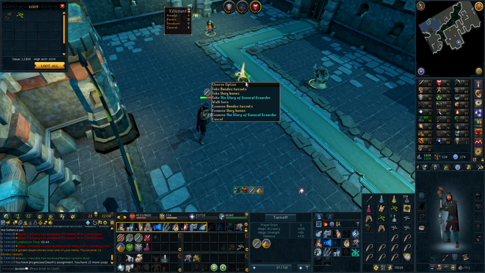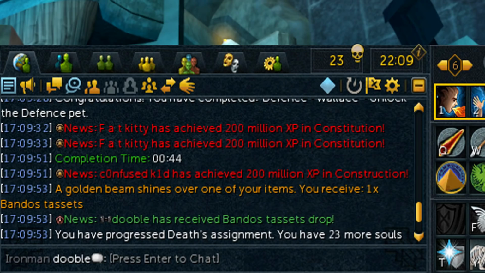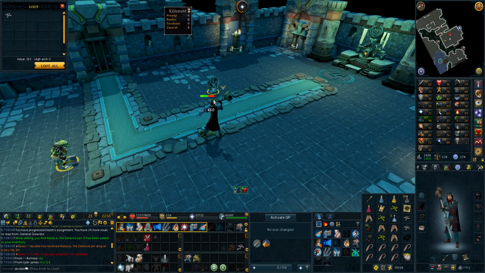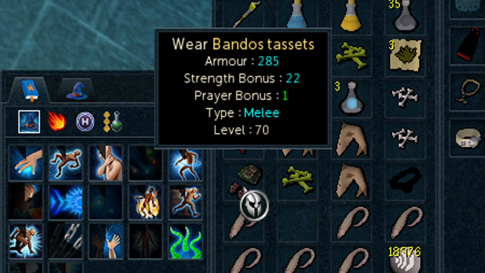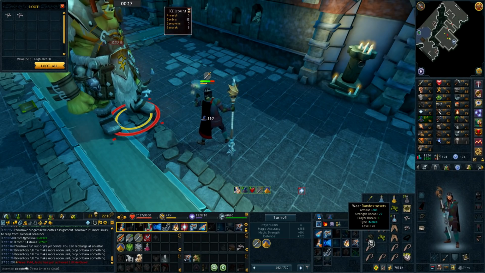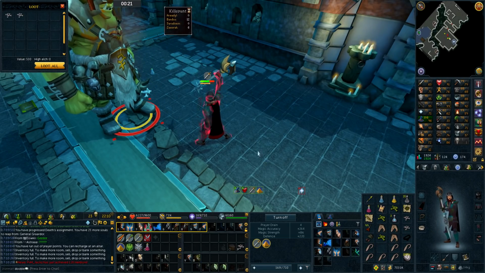Oh! That's wild. I just got a Bandos Tacits drop. And like 15 seconds ago, I got the defense pet. Defense pet into the Bandos Tacits in the same kill. Yo, Bandos Tacits are a really good upgrade. They are tier 70 power armor for melee, which means this will be my best legs for a good amount of time, because like the tier 80 and tier 85 armors are not the easiest things to get.